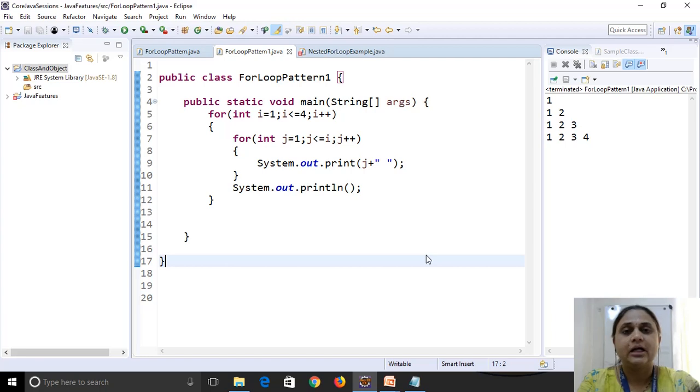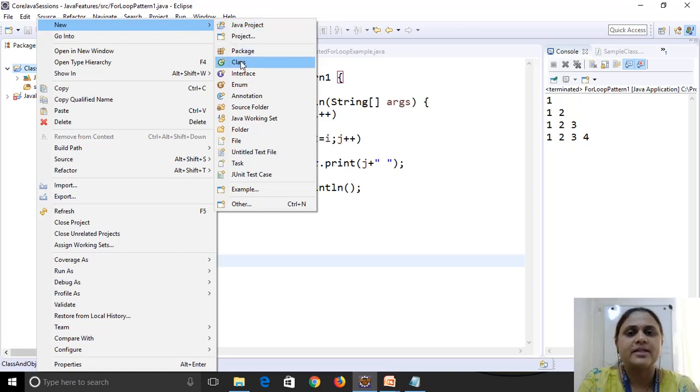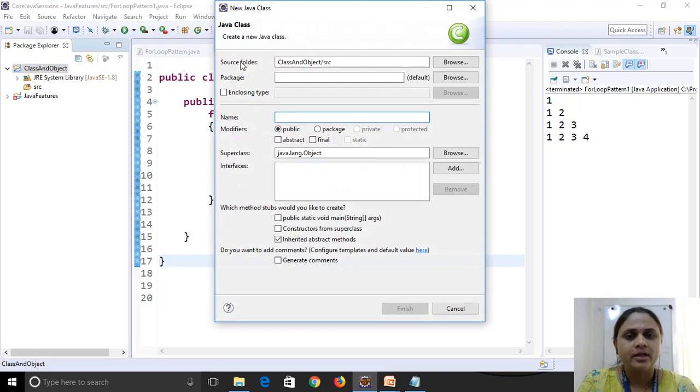Yes guys, now let's see how to create a class here. We have already created one project, class and object. In this project, if I want to create my own class as a category, just right click your project, say new, and in that select class.